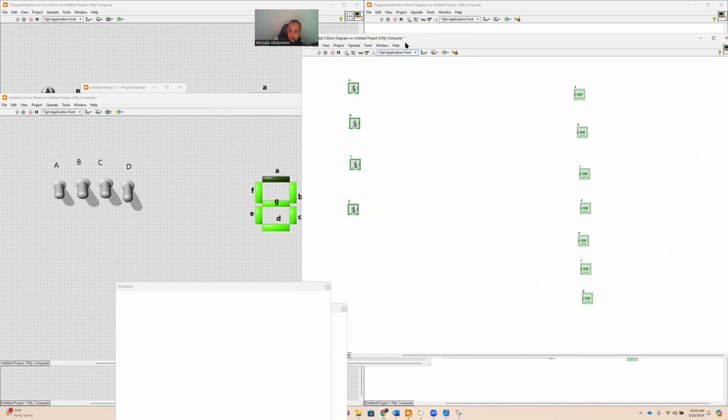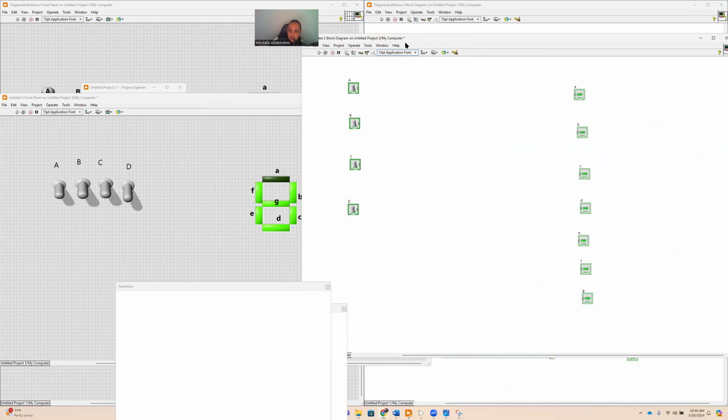So I'm going to put that here on that side, and on the other side, we're going to put the article. Okay, so what we need to do is A or C or BD or B bar D bar. So we need inverters first, because we need B bar D bar. We need a way to input these logic gates.